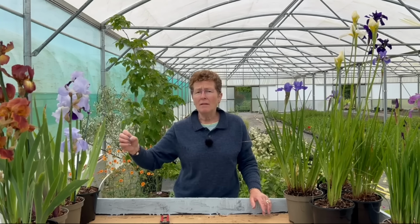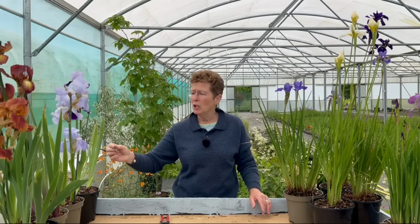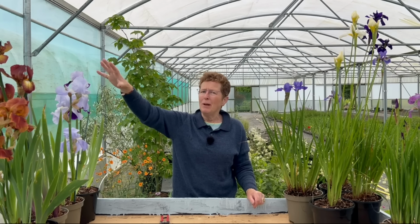With the bearded irises, they're coming up, they're looking good. Foliage will stay there for a little bit of time, and then it starts to die back down. So of the two, I think you get more out of the Siberian irises, but if you want to go bold and brash and brassy, then the bearded irises are for you. But I tend to go for these ones, I have to say.